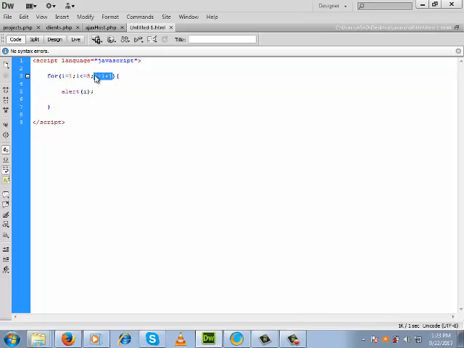Again I is incremented by 1 and 2 becomes 3. The condition is still true, 3 is less than or equal to 5, so in the alert box we got 3. Again I is incremented by 1 and it turns to 4, the condition is still true, so we got 4. Again 4 is incremented by 1 and it becomes 5. The condition is still true, because 5 equal to 5 is true, so in the alert box we got 5.